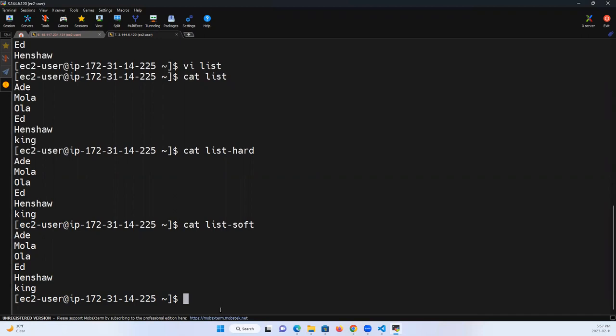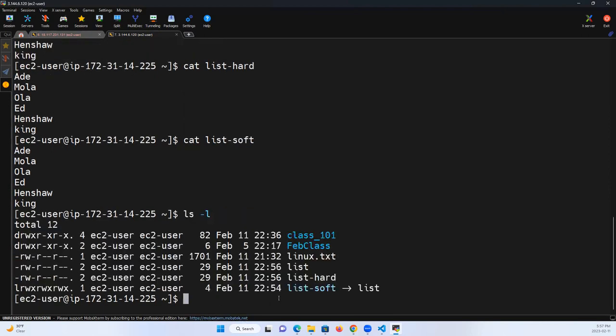No. Let's run ls -l. You can see the size of this has changed, the size of this has changed, whereas the size of this didn't change because it's linking to this.